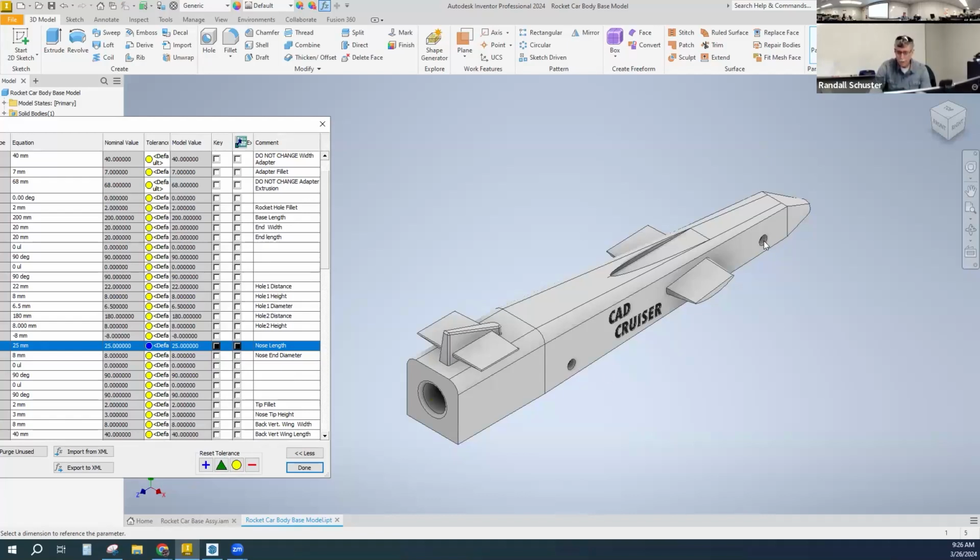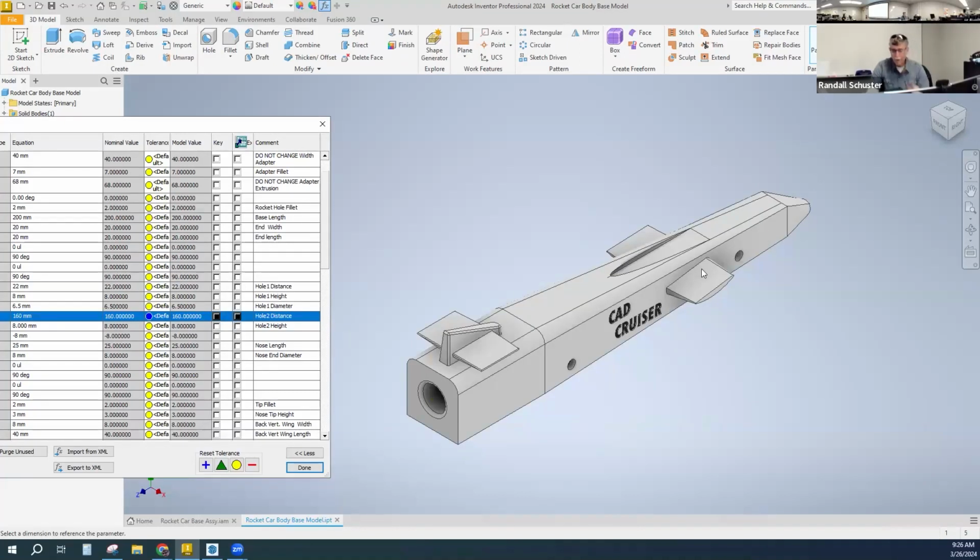Let me move this wheel back a little bit. That's wheelbase distance, probably. I'll make that 160 millimeters. Okay, well that's going to be too close to that wing, isn't it? So let me make it a little bit more like 170. Okay, and you can play around with these.